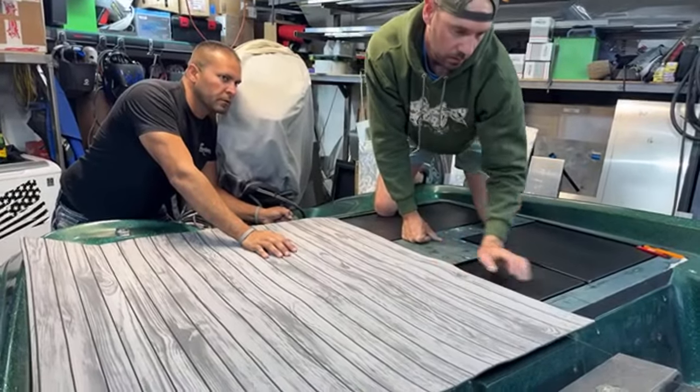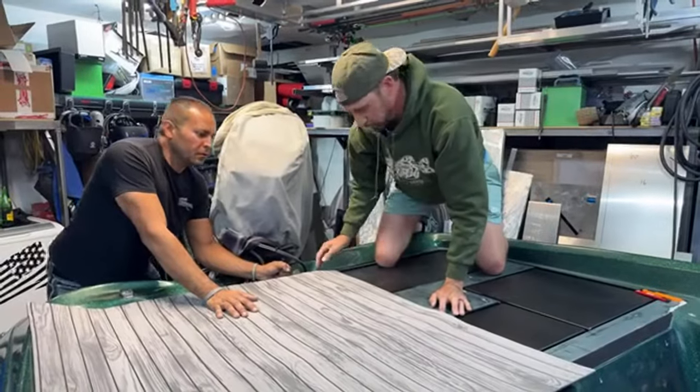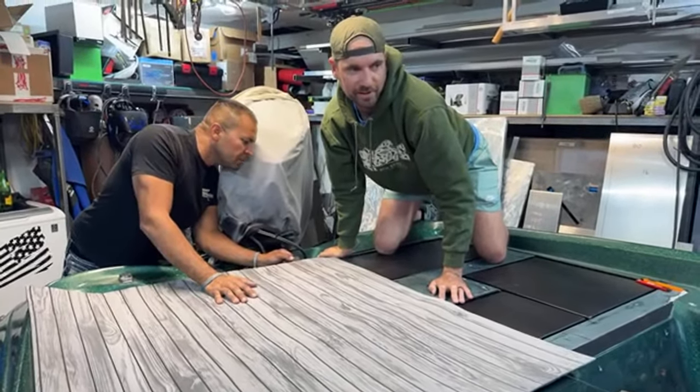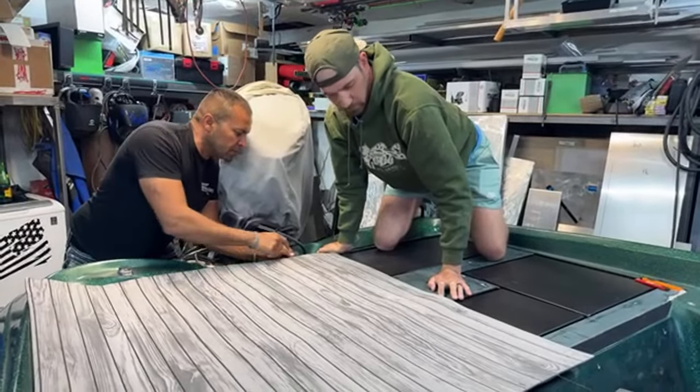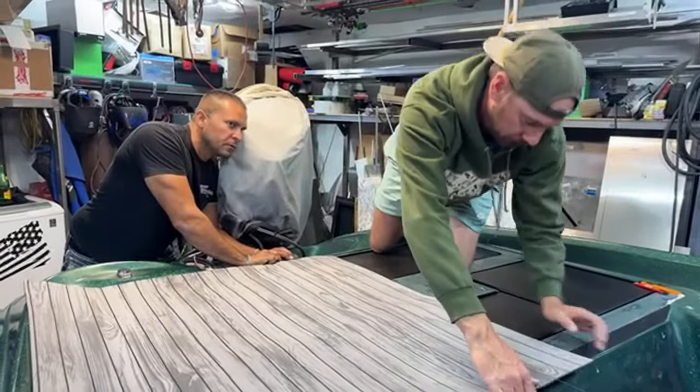Okay, I'm not on a line. What? Why are you holding it then? I'm holding it center of the boat. Yeah, that's what we want you to do. Okay, this is center of the boat. Okay, I'm holding it on my center line. Yeah, that's my Sharpie line right there. You're like a half inch over. Yeah, you got this.